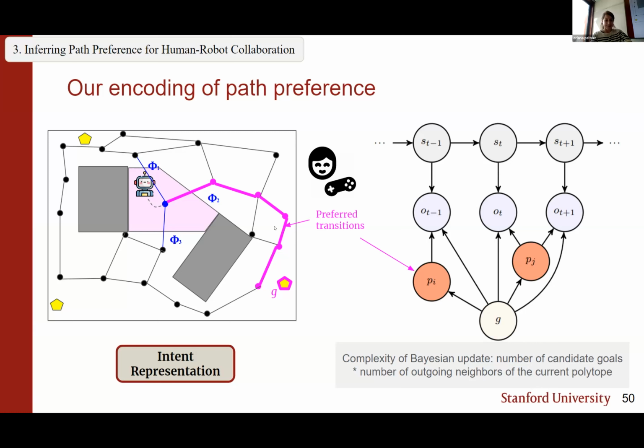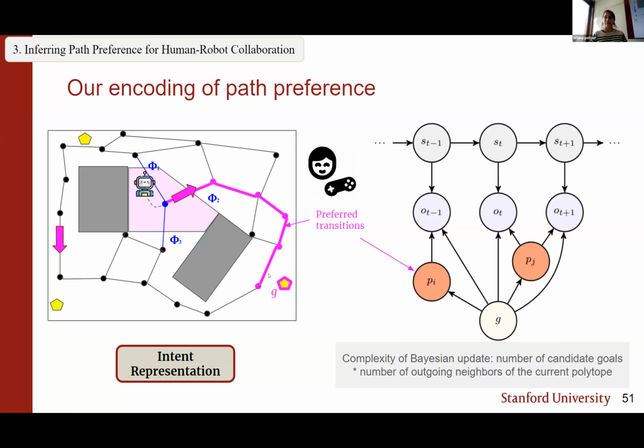Now I'm showing this representation on the left. We modeled the problem this way, but in practice, the components of theta are not going to be mutually independent. An example of this is really simple. Let's say the robot currently prefers to go to neighbor psi2. Once the robot goes to this set, it's probably not going to want to go back. Once the robot arrives at the next polytope, we should assume that because it wanted to take this edge, it's probably not going to want to go back.